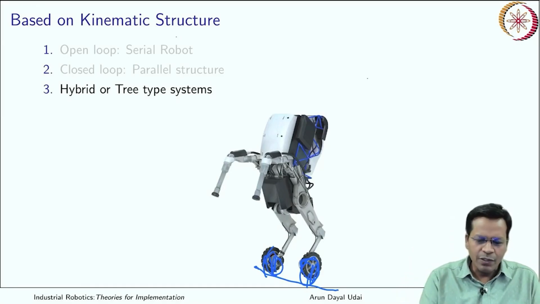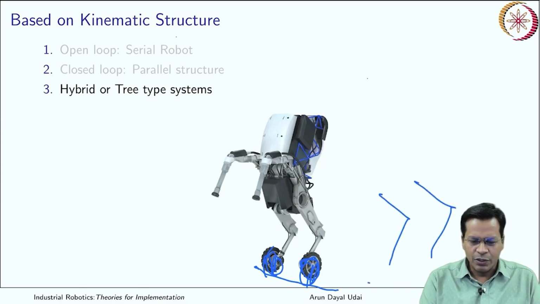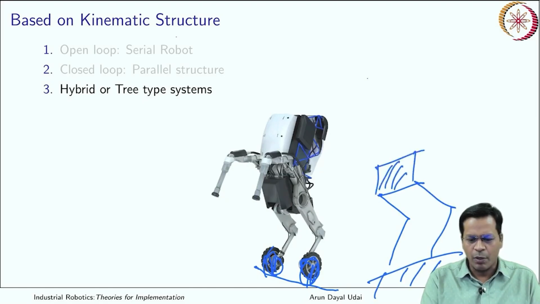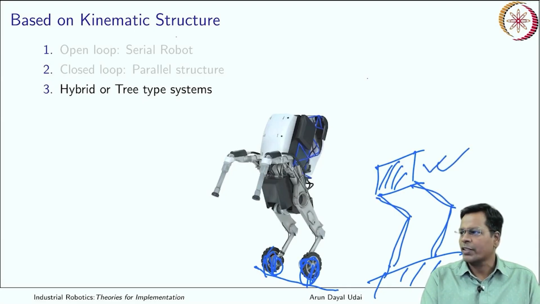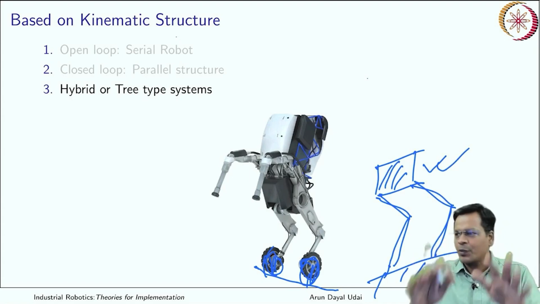And as long as both the legs are on the floor, you see it is like this. So this is your floor, this is your torso where your joints are, so this is a body. And then you see, it is two different serial robots connecting to this platform. So effectively, this is a kind of parallel robot as long as both the legs are on the floor.